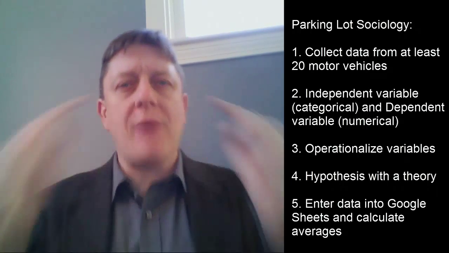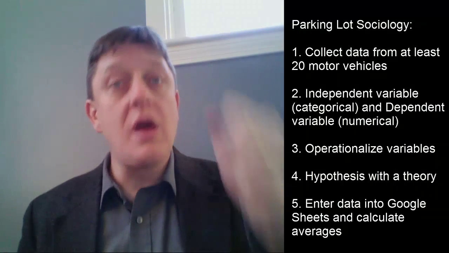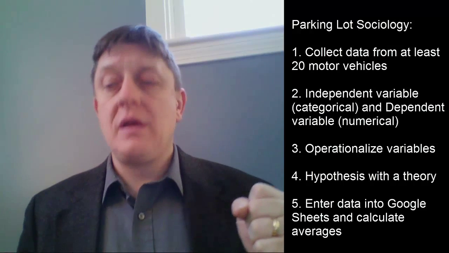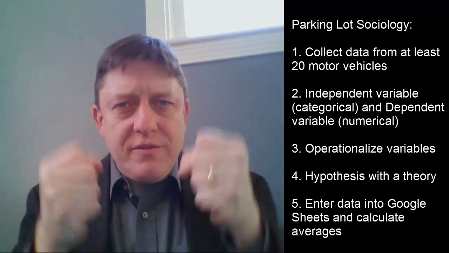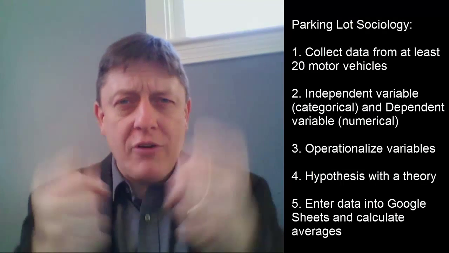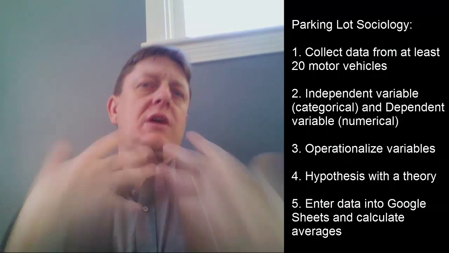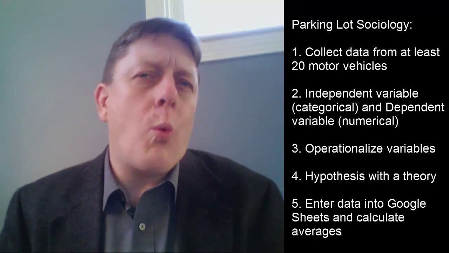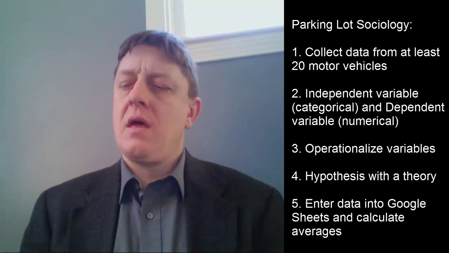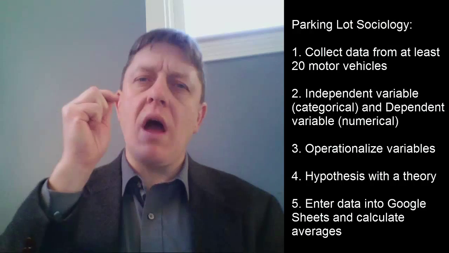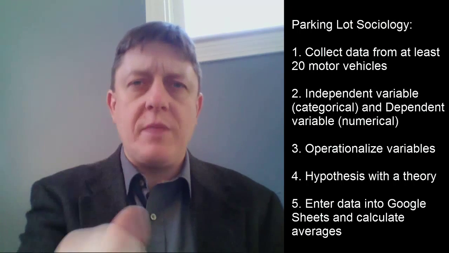I want you to have a hypothesis about how the independent variable is associated with the dependent variable. And I want you to operationalize your two variables. I want you to describe how you measure them. I want you to give me a picture of the theory behind your hypotheses. Why do you think the hypothesis that you propose is true? And then I want you to actually go out and measure those variables for at least 20 motor vehicles.